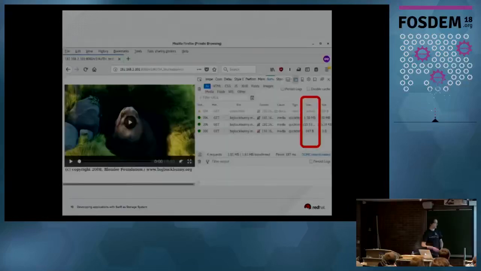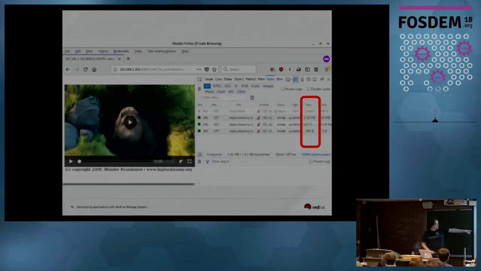When you have a very simple HTML file, you have in HTML5 this video entry, and you define, for example, a Swift object, Big Buck Bunny in this case, and when you do so, your browser generates a preview for you.